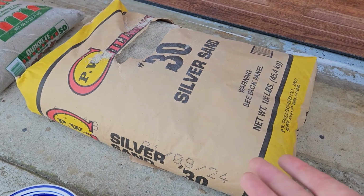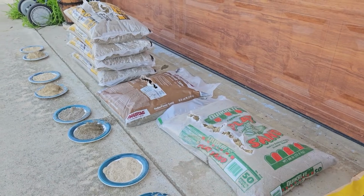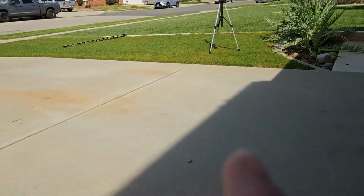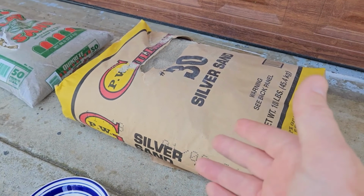That does bring us to the most obvious 5th option, silver sand or quartz sand, otherwise known as silica sand. This stuff has been washed to the point where it's almost pure sand, whereas some of the others over there are more likely to contain slightly higher amounts of silt and clay. So in a real lawn, we don't just have sand. We have sand, we have silt, we have clay, and we have organic matter.